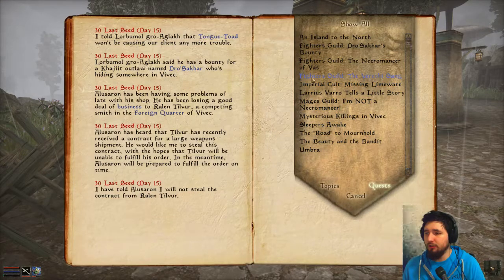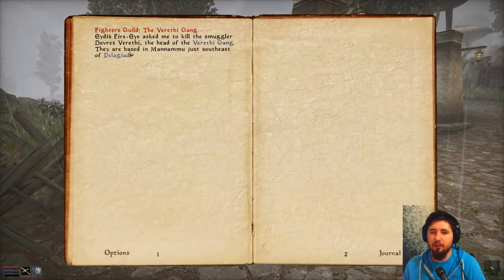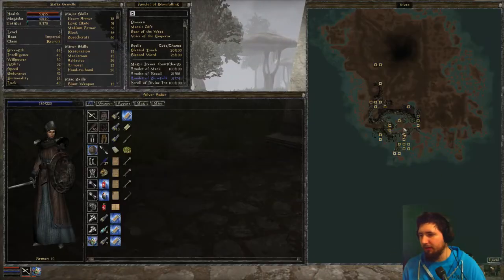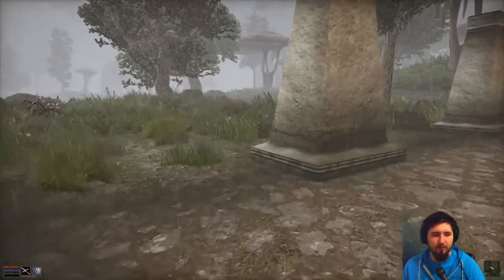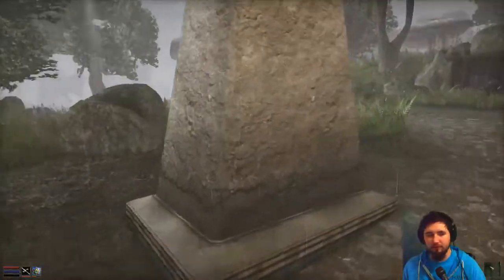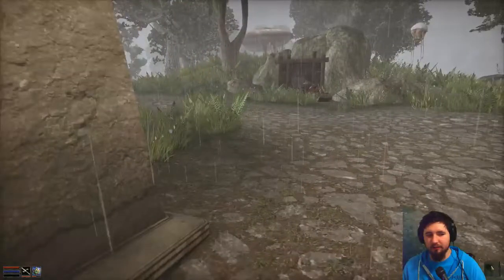I need to deal with the Valethi gang, which is southeast of Pelagiad, which, okay. If it's southeast of Pelagiad, that means it's over here. Yeah, that should be okay. Never mind. I thought I was confused for a second. I thought I was thinking southwest. No, it's southeast. I was right.